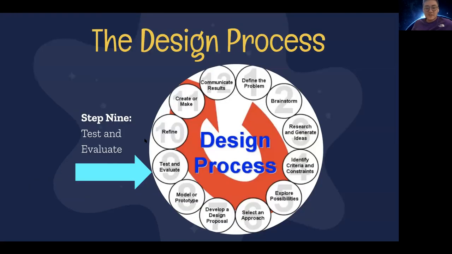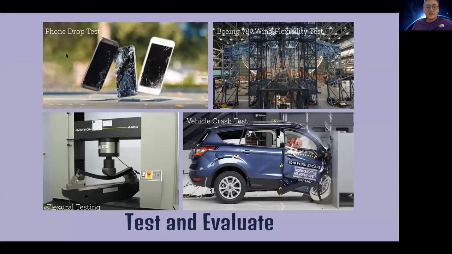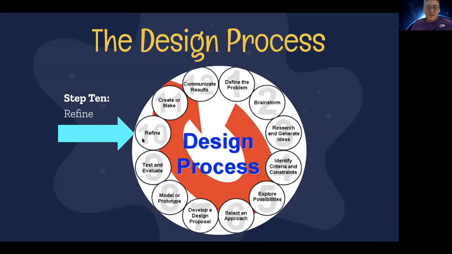So the design process, testing, evaluating, this is very self-explanatory. Like you guys have probably just been testing by driving it on the field, a bunch of stuff. For example, the phone drop tests, the Boeing, different types of tests, car tests. So yeah. Another self-explanatory step is refining your design.